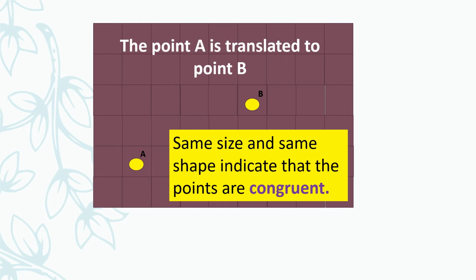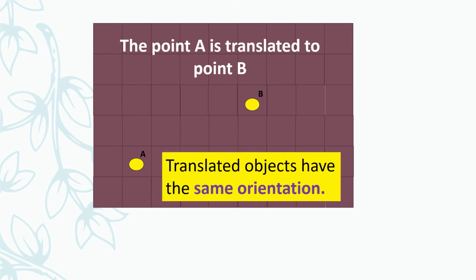When we translate an object, not just the size and shape remain the same, but there is also one other property which will still remain the same when we finish our translation, and that is the orientation, meaning the direction of the shape. Now it's not easy to see it with these 2 circles, but let's just say we were translating probably a quadrilateral such as a trapezium. It might be easier for us to see that the orientation actually stays the same. At the end of this session, we'll have a quick review exercise where you'll understand this concept of being able to observe the orientation remaining the same through a translation.